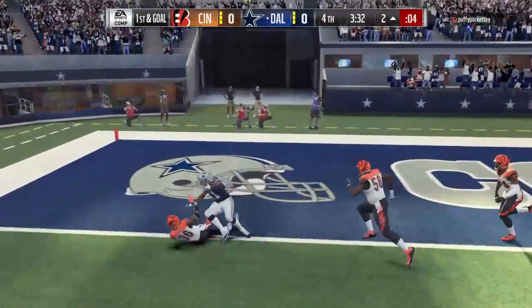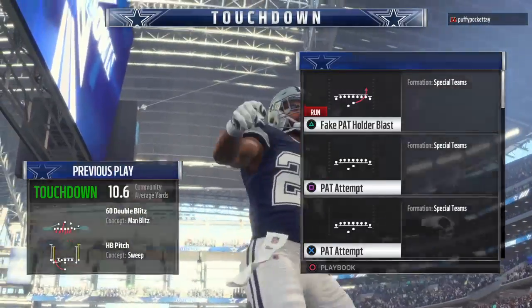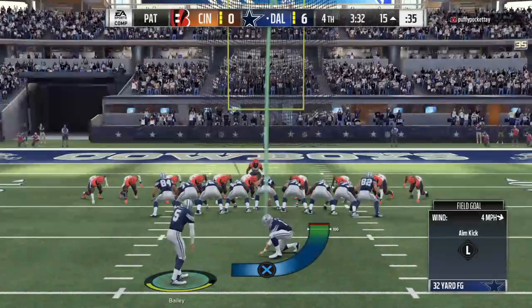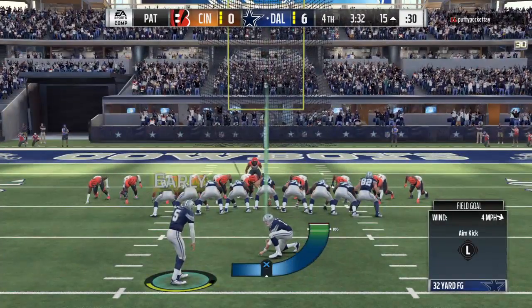Toss left to Elliott. And he'll get in. Touchdown, Cowboys. Ezekiel Elliott taking it in from 2 yards out. And the Cowboys are in for 6. So we have a score to report after all.